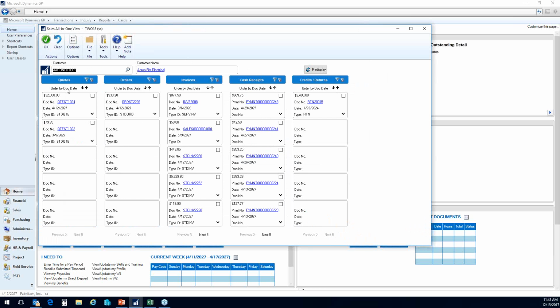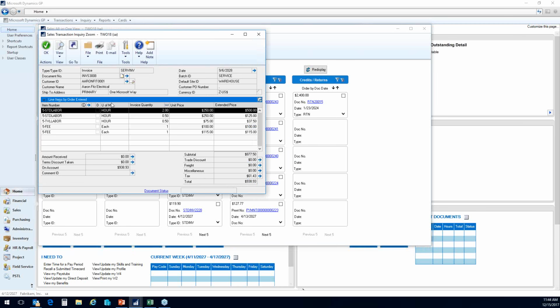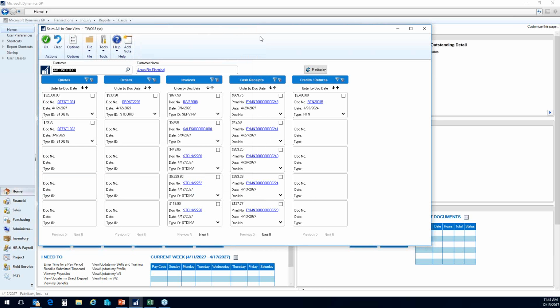So we can see quotes that were sent out, we can see orders, we can see invoices, we can see any money we've collected. If we've had to do a return or a credit to the customer, we can do that as well. And the blue allows me to drill down. So if I want to drill down on this particular invoice, I can drill back on that and take a look at it. Of course, from there, I could email another copy, or I could print a copy if I needed to. But the idea is that we're not getting up and running to file cabinets and trying to thumb through paper and so on. You could do that, but there's really not a reason to do that with Microsoft Dynamics. And so that's part of the power, being able to drill down on any of these documents.